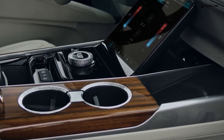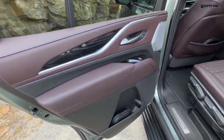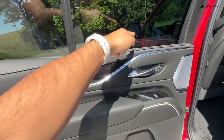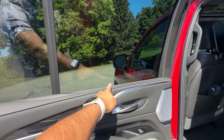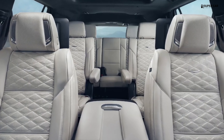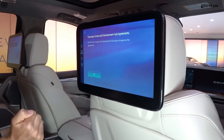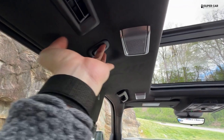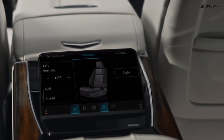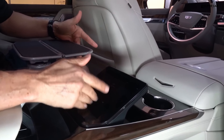The Escalade offers spacious cabin space for passengers in the front and rear rows, as well as large cargo capacity for luggage or outdoor activity gear. It is also equipped with various advanced safety features such as an emergency braking system, collision warning, and cameras and sensors to assist the driver in parking and navigating. The ergonomic design of the cabin ensures that all controls and features are within easy reach of the driver, enhancing practicality and comfort of use.